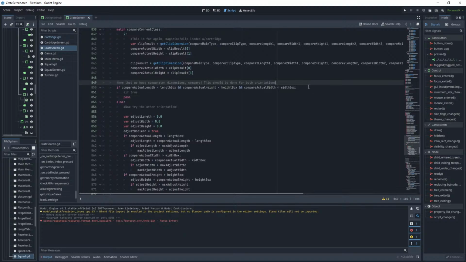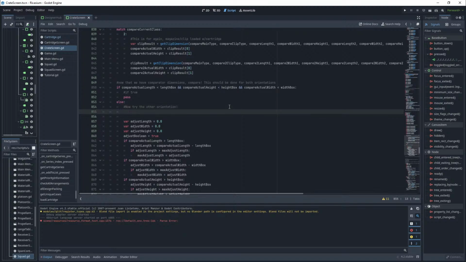And here we can copy this if statement, and we can have another go. So we check if one of these works first, before we start extending in any dimension, just so that we can have the smallest possible box that we would desire, crate.